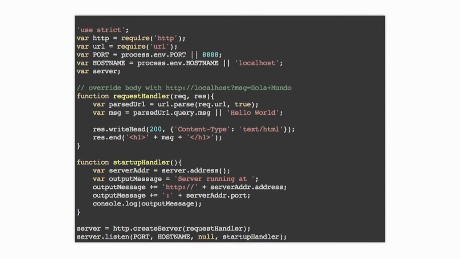So we've defined our event handlers up front, and at the very bottom of the screen, you'll see that server equals that create server, and we pass in the tested request handler. And then when we ask the server to listen, we pass in the port and the host name, and we pass in our well-tested event listener as well.